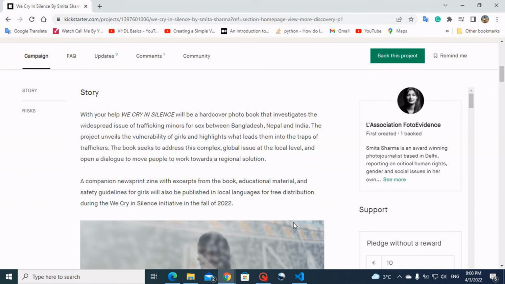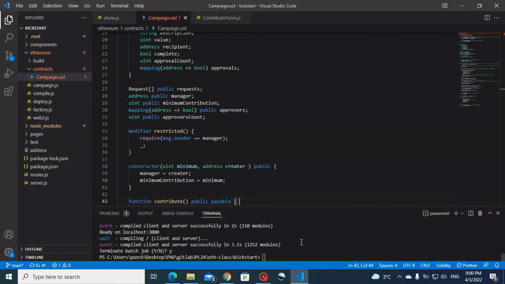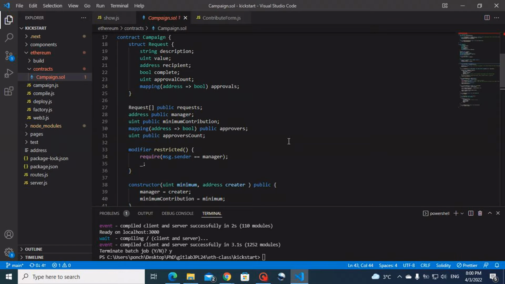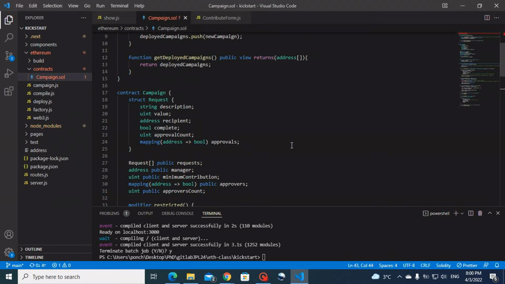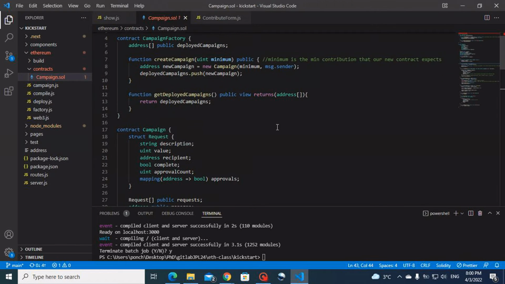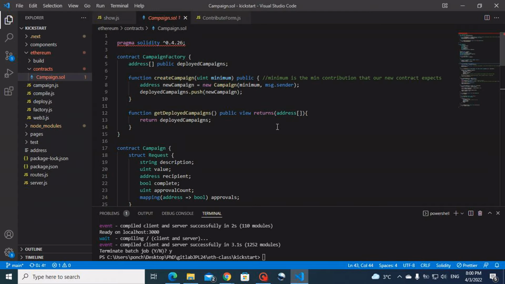So in developing a Kickstarter model, we can do that in smart contracts, such that we have a manager, and the people who are contributing will be able to approve whether that particular spending is going to be done.